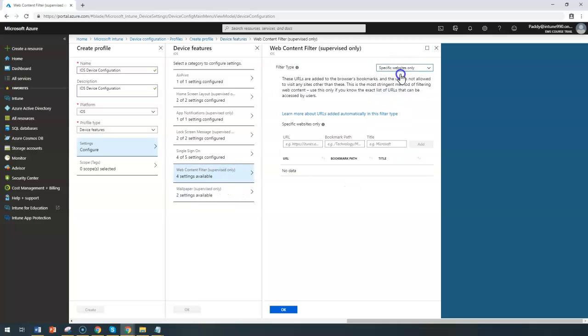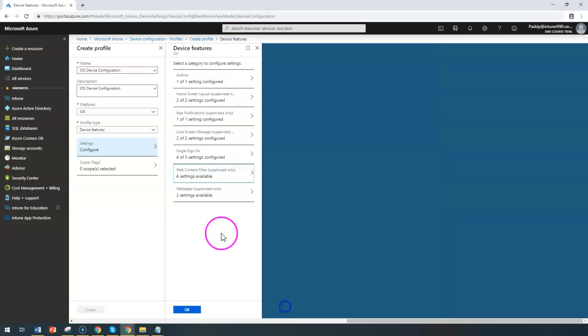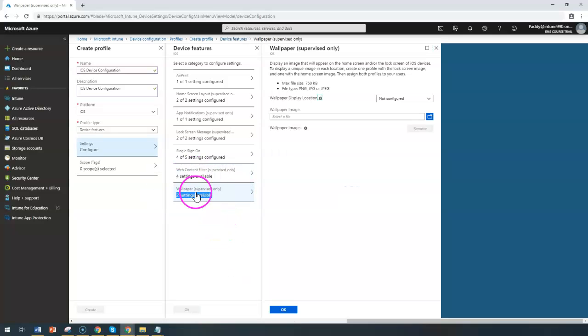Let me not configure this here and go back to the new setting, which is the wallpaper configuration. In the wallpaper configuration, you can add your custom PNG or JPG or JPEG image on your iOS devices. For example, you can use your company logo on the lock screen, so that it looks like a company device altogether.